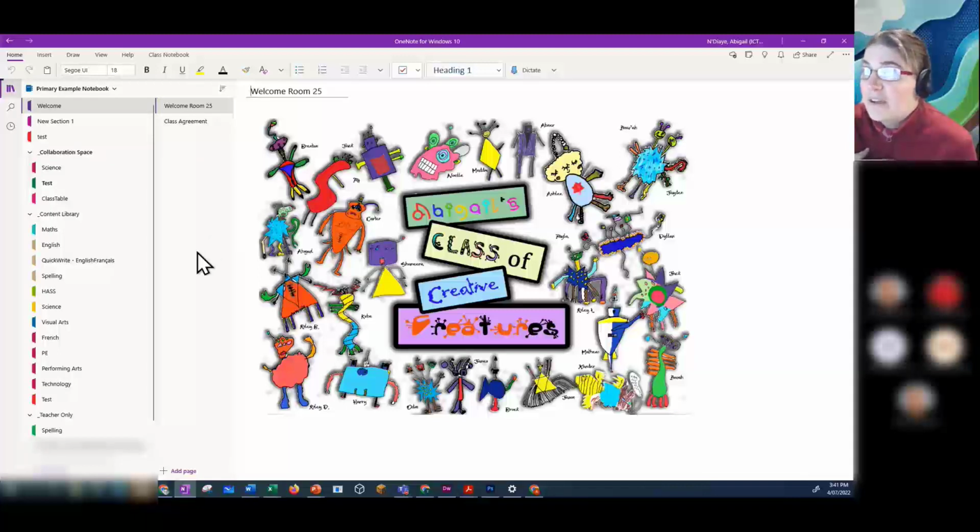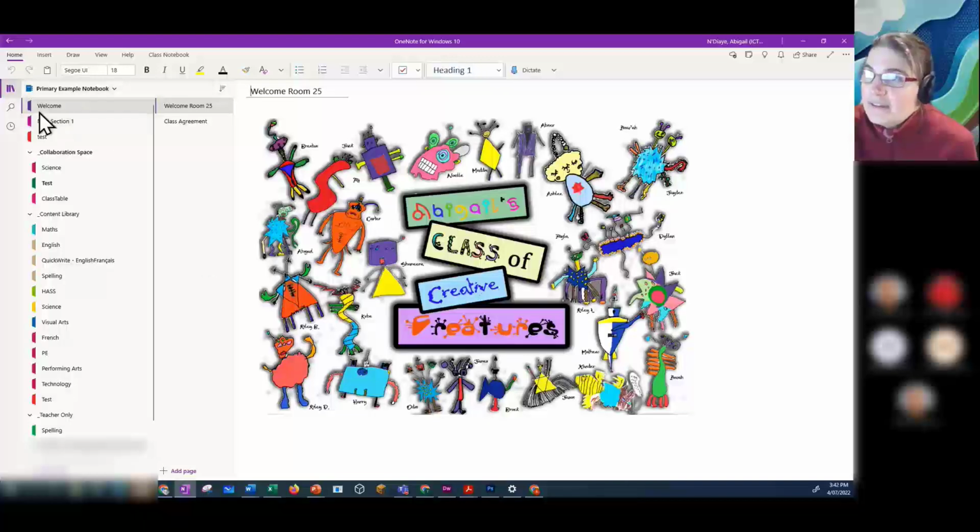I've used class notebook for many years in my teaching, both with students that had one-to-one devices, but also in situations where the students didn't have ready access to devices. I loved it because I could have it up on my board. So even if the students can't access it all the time, me as the teacher can stay organised and access the different content all the time.